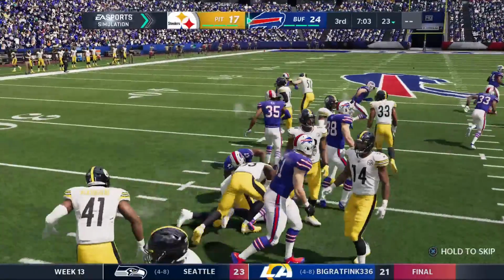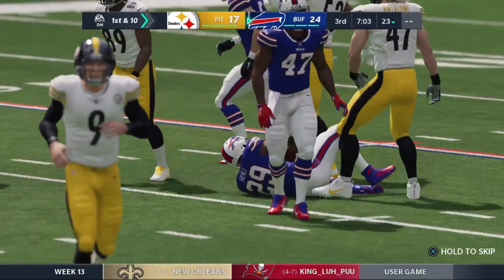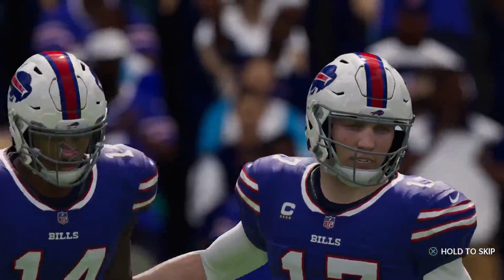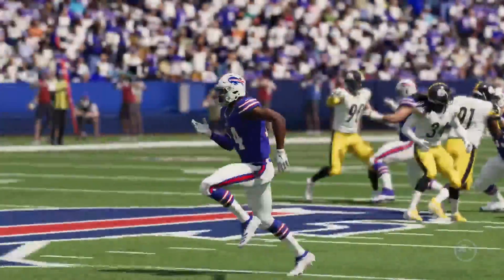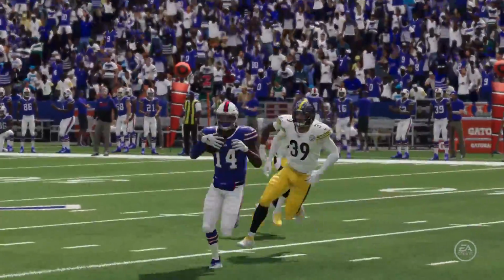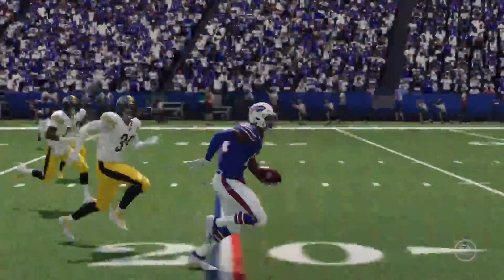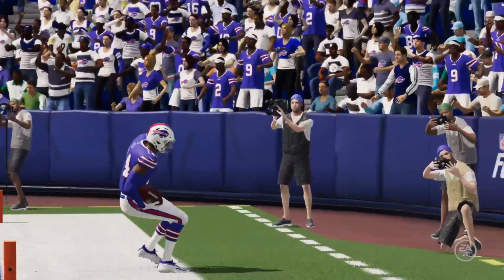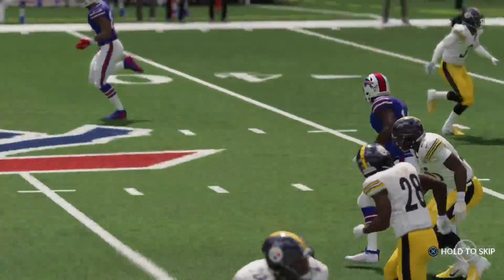And ultimately cannot get this out to the 25-yard line as he's dropped at the 23. The football back to the Bills and Stephon Diggs. And they've got to figure out how to stop some of the highlights that we're seeing on the screen here. And what it feels like, he's going to say it doesn't matter what you put out here. I am having a big-time performance. I'm playing at a big-time level. Just keep throwing me the football.